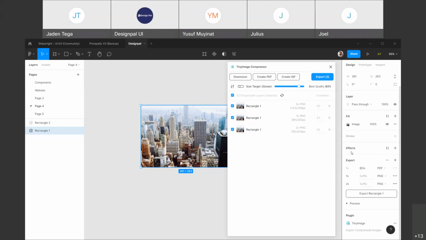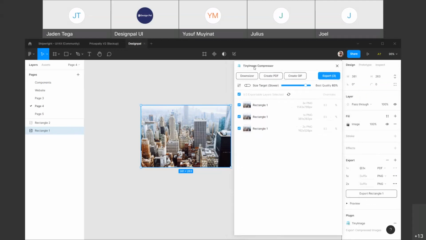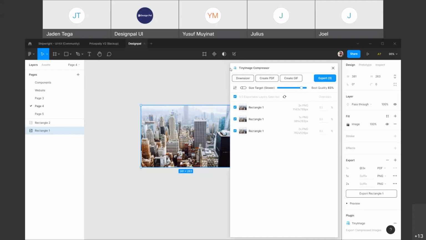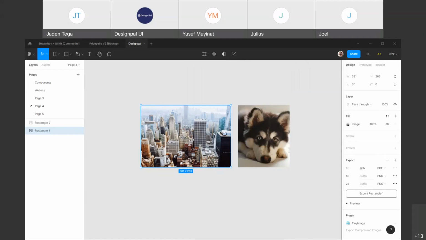Even if there's no image on it, it's just text, it comes out really large. And what I do is I use this plugin, Tiny Image Compressor, to compress the PDF so it cuts the size from as large as maybe 20 MB to as low as 3 MB, for example. So Tiny Image Compressor and Downsize, you can use those for compressing the size of your images. I'll put that in the chat as well. Tiny Image Compressor and Downsize.